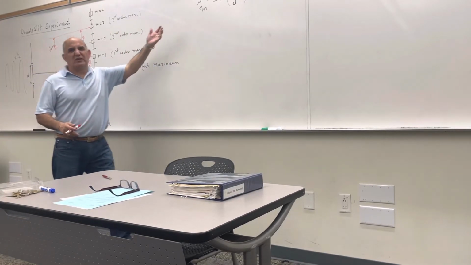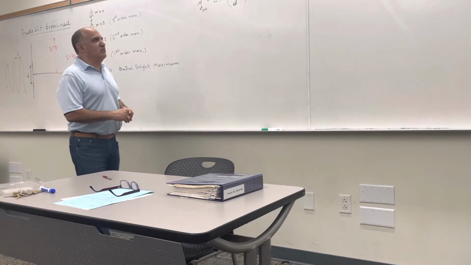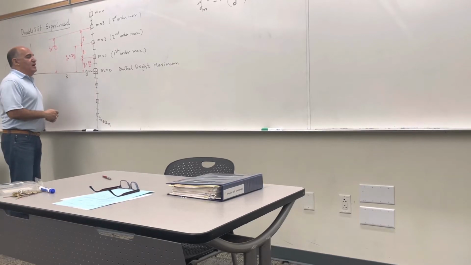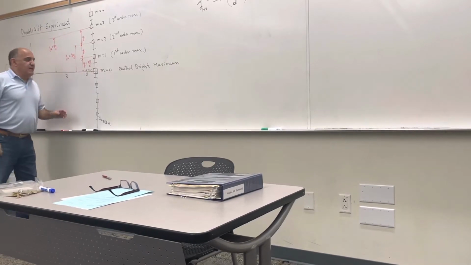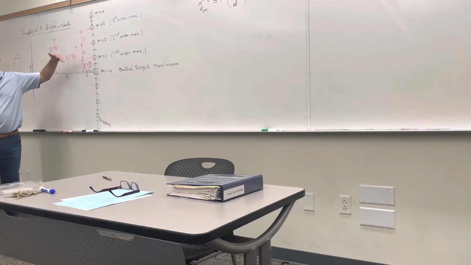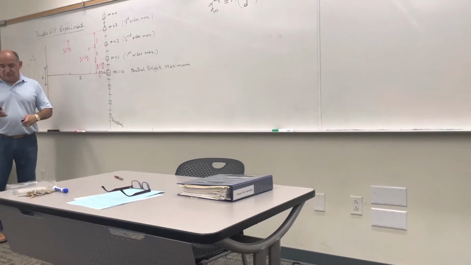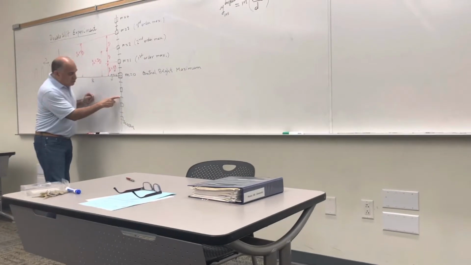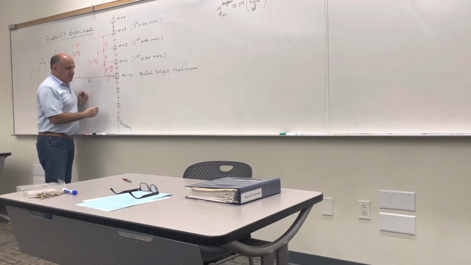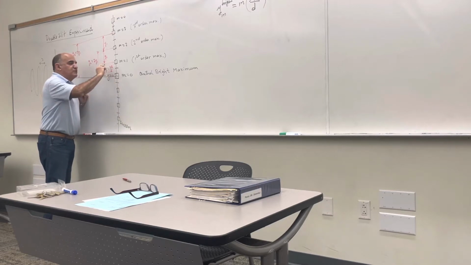This is just a shorthand notation to tell you that they're all equally spaced and what the separation distance is on the screen of two adjacent bright spots. But as I showed you in class the other day, if you see a picture of this on a screen, it's very symmetric. So the distance between adjacent dark spots, like between this dark and this dark, is the same as y1. And the distance between this bright and this bright is the same as y1.